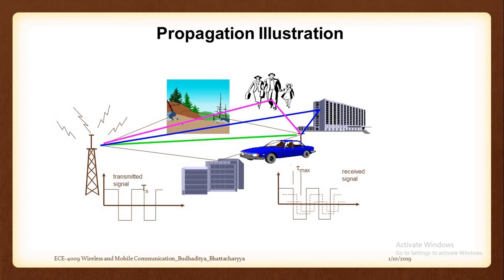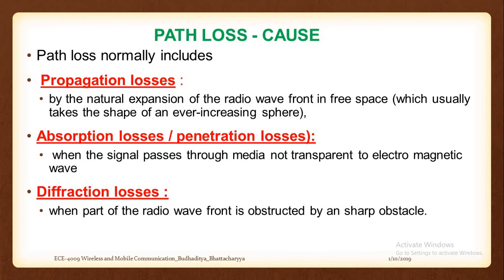Now, based on this, we also come across three basic phenomena, that is, the losses that might happen. The first is the propagation loss, which is basically the natural expansion of a radio wave in free space. As we all know, with distance, when you have an omnidirectional antenna and you move from the base station towards the farthest corner, the energy goes down. We also observed this in our LT experiment last day for some of you: when moving from one point to another, with distance, the throughput varies. Even with velocity, we observed that the throughput tends to come down.